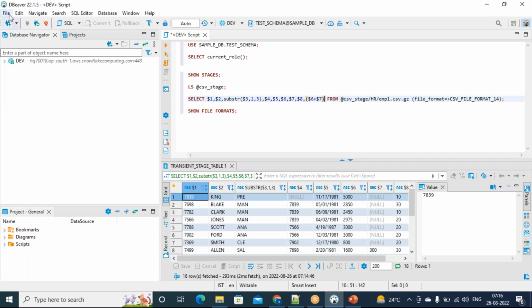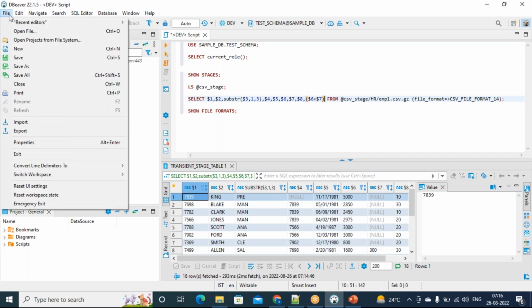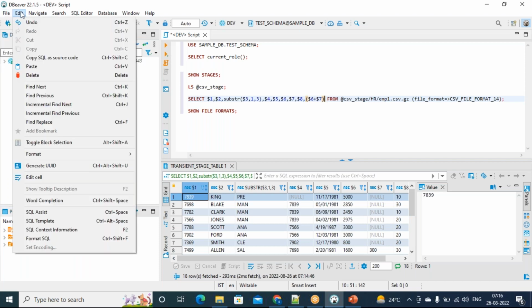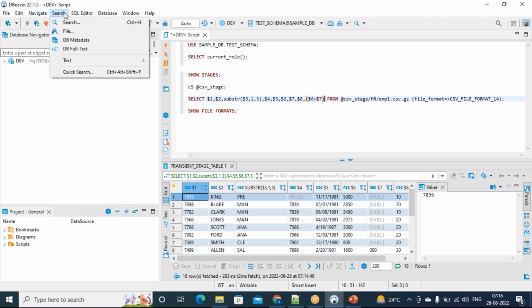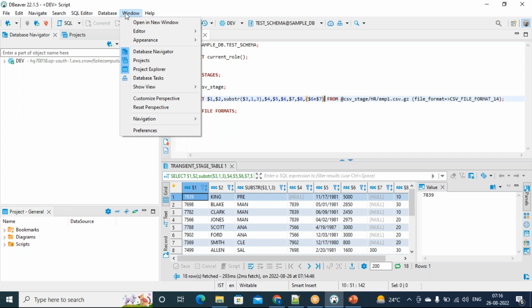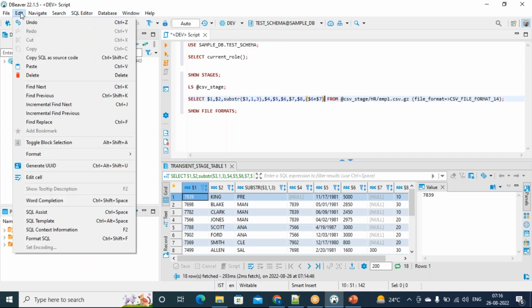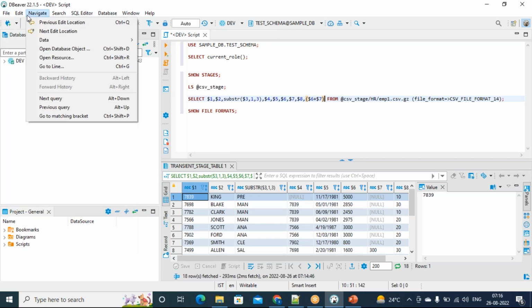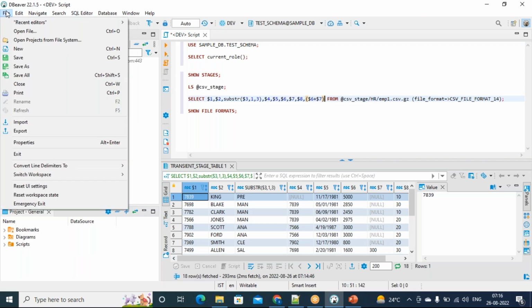Okay, I'll try to increase the font size here. Where is that? Somewhere you can see the font size as well.